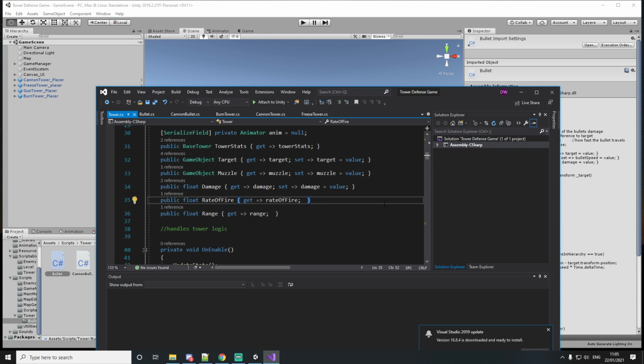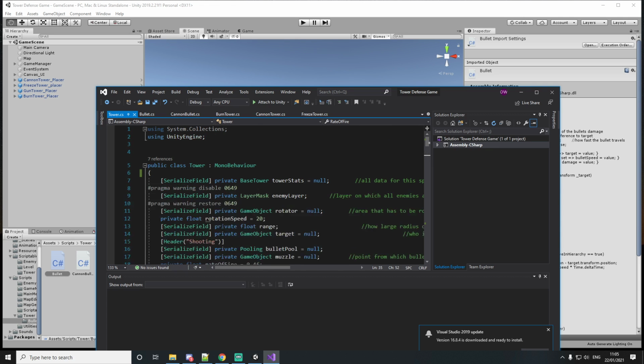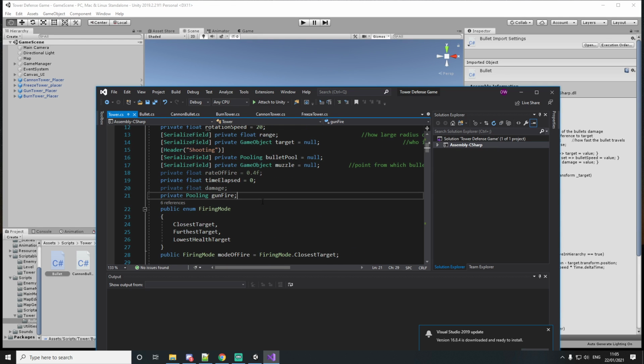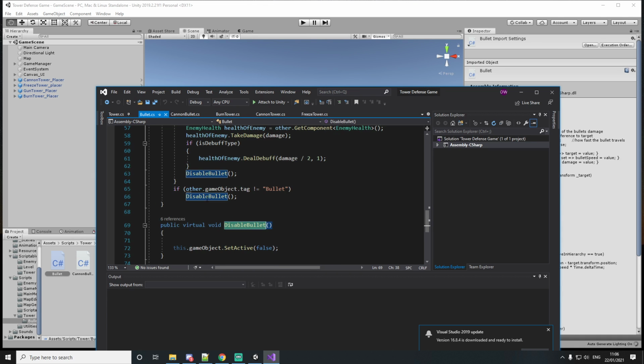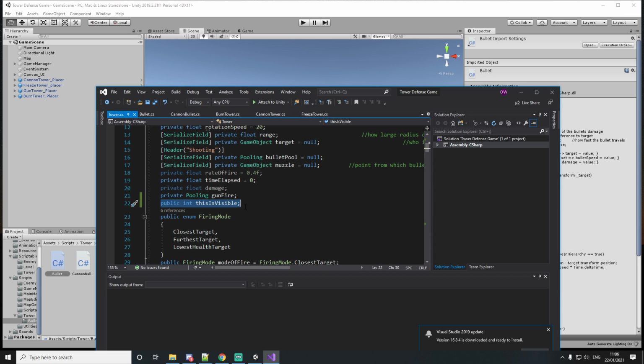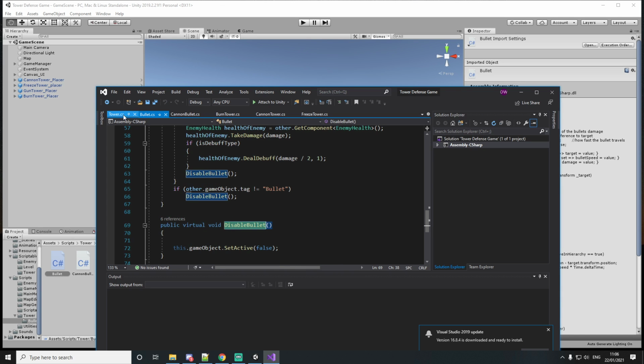What's the difference between public and private? Public can be accessed by another class. Private cannot. That's the simplest example of it. So if I want to access this variable from this class, I can because it's public.